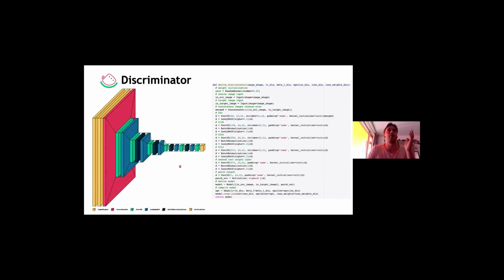Now we come to the discriminator. This one is a little bit easier to understand. It has 6 convolutional layers. It takes an input image, so the X-ray image of the lungs, and a fake or real mask, and then concatenates these two, passes it through convolutional layers, batch normalization layers and leaky ReLU activation until it reaches a point where it is defined if it's a real or a fake image. And this discriminator is then trained with the binary cross entropy loss function.